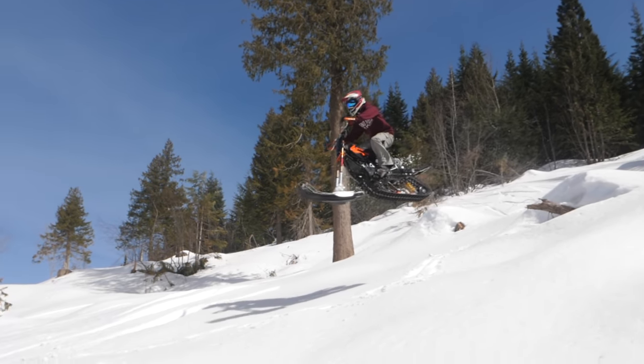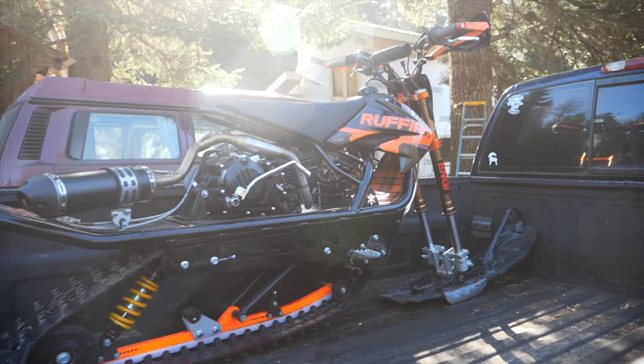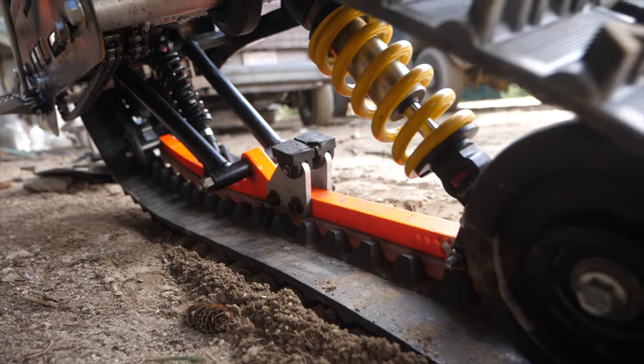This is the Ruffian 190R. It's the world's only commercially available, purpose-built snow bike, and today we are putting it to the test.